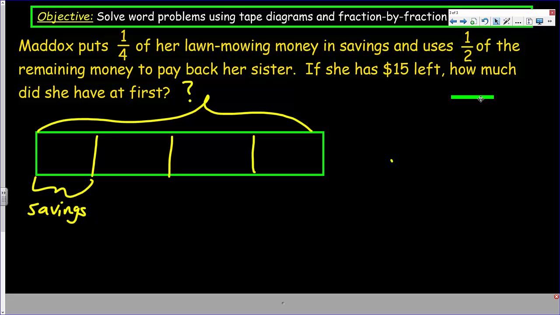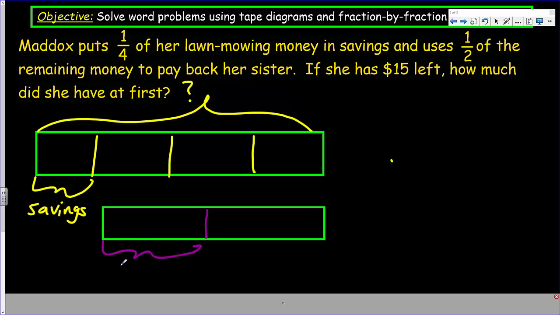Let's go ahead and do what we did on that previous problem. Let's just use another tape diagram. We're just doubling it up. Here we have half. And here we would have this is how much money she's going to give to her sister. We have half of the remaining money to pay back to her sister. That much is the other half. This is what she has left. So this must be the $15 that she has left.